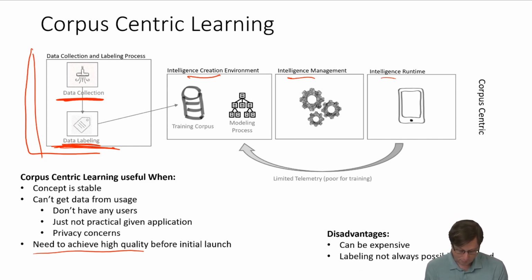Another disadvantage, maybe a little more subtle, and we'll talk more about data labeling, is that it's not always clear that somebody in a lab, who is not your user, can interpret the situation your user's having well enough to decide what the label should be. A pretty simple version of this in the spam case is that there are a lot of these newsletters, we'd call them graymail, where some people want them, some people don't want them. A person in the lab can't really say, well, hey, this is a newsletter. Many people who get this newsletter say they don't want it. Does this particular user want this particular newsletter right now? So that's one example, but there are lots of others.